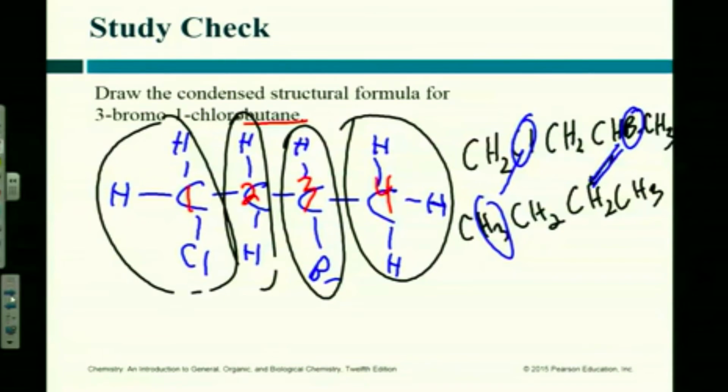Okay, but what I'm asking is, how do you know the numbers 1 through 4 aren't in the opposite sequence? Because I started with the 1 carbon, there's a chlorine on the 1 carbon. And so when I put a chlorine on this carbon, because of this name, that made this the 1 carbon. I couldn't start numbering from this side because I don't have a chlorine over here. It told me that this was 1-chloro, so it had to be there. And that's the side I'm going to number from. Okay?